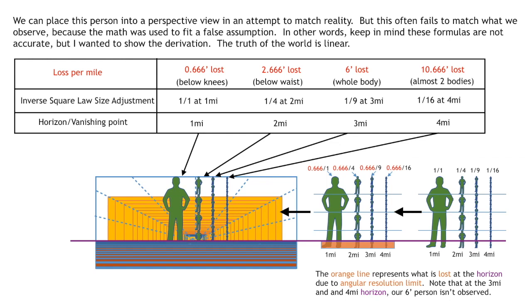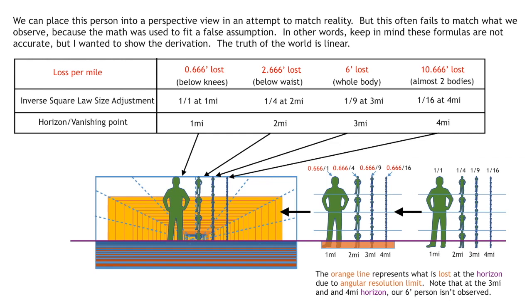So you can see the conversion there going from right to left, and then you can just place that person within the horizon line and you see what you are going to get chopped off at various distances. So one person here is going to get his legs chopped off at 1 mile. He's going to get half of his body chopped off at 2 miles. We're going to lose an entire person at 3 miles, and we're going to lose 2 entire people, or almost 2 entire people, at 4 miles. It's just going to keep going from there.